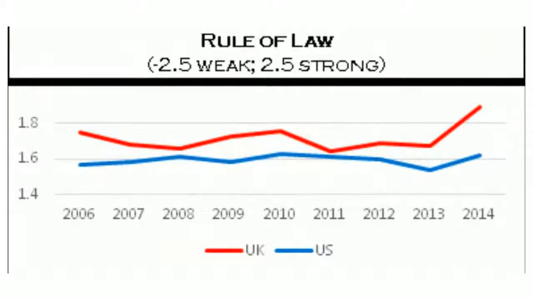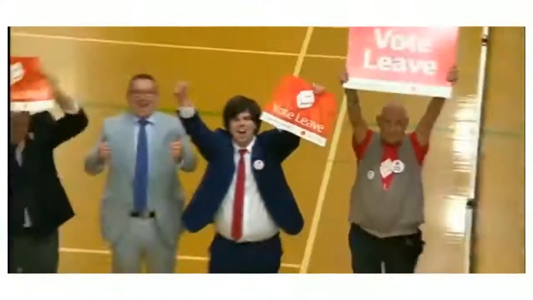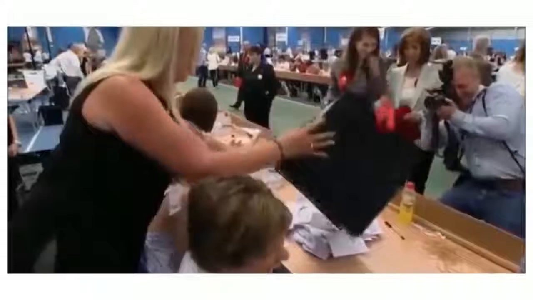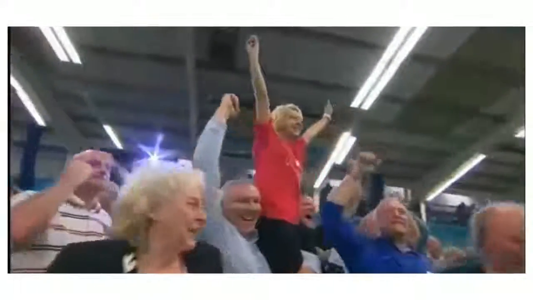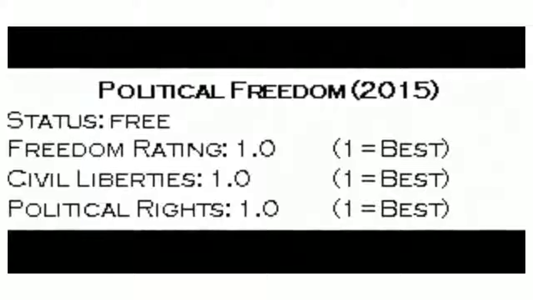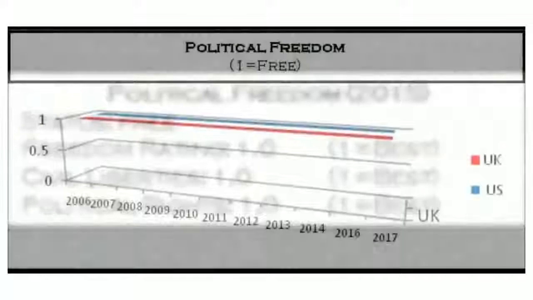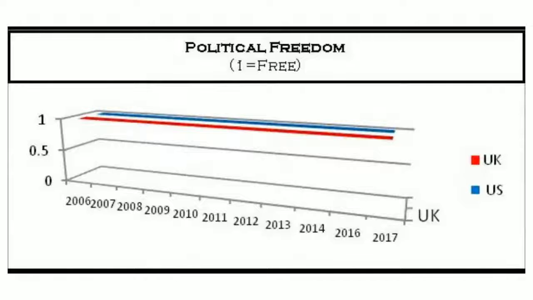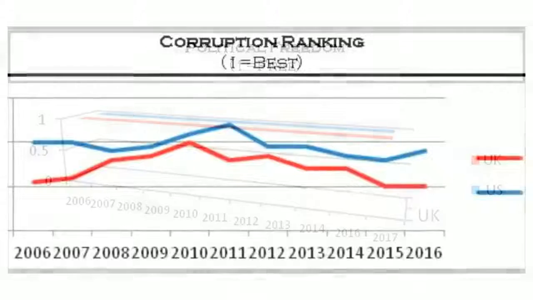When comparing the United Kingdom and the United States, the United Kingdom has had a continually higher rule of law than the United States. Based on Freedom House Freedom in the World ranking, the United Kingdom has a high ranking of 95, 100 being the highest, for freedom, meaning that they are free. Specifically, political rights, civil liberties, and freedom rating were all ranked the freest with a 1. When comparing the United Kingdom and the United States, they both have an equal amount of political freedom. Even with the current political situation in both countries, the political freedoms of being free are not expected to change.